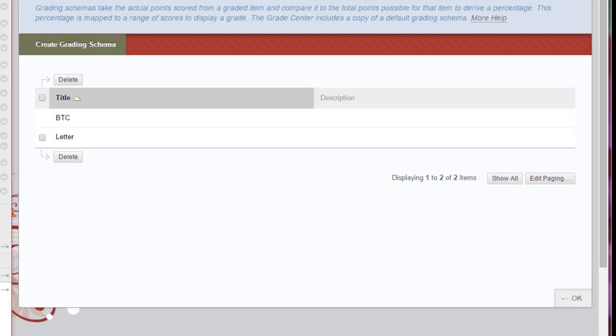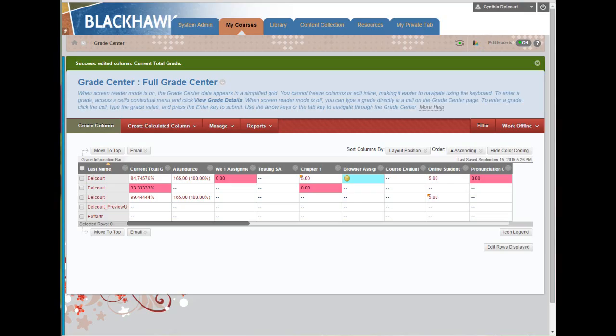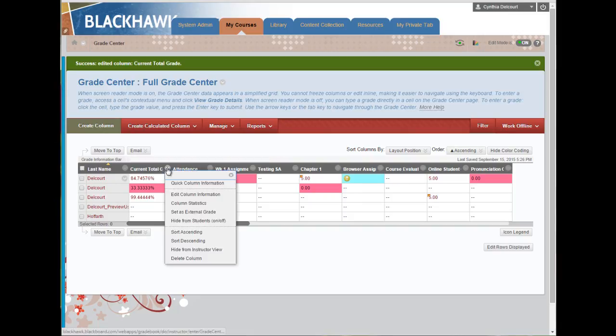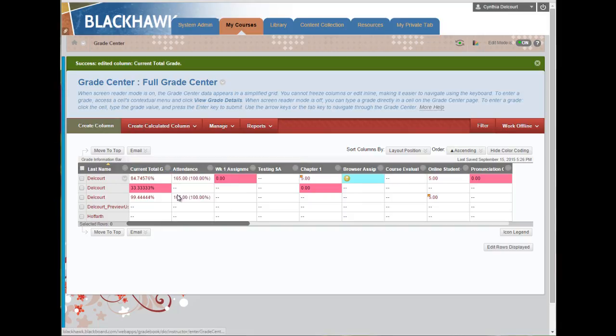And then we're going to go back to the Grade Center and add the column information for the total grade and use this new grading schema. So you'll notice that the current total grade is displayed as a percentage. Okay, so that's what we're going to change to use the new grading schema that we created. So I'm clicking the arrow and choosing Edit Column Information.